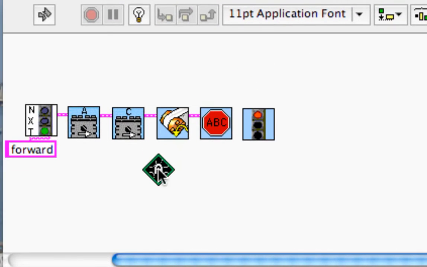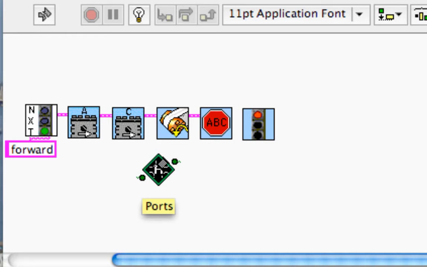And if I'm lucky, it wires automatically. If I'm not, then I have to wire it. So I need to wire from the top of A up to the port. If I wire from the bottom of A, I get a bad wire. So the way to get rid of a bad wire is I hold down the Command key, sometimes called the Apple key, and B. That gets rid of bad wires. Or you can get rid of bad wires by going up to Edit and say Remove Broken Wires, which you can see here is the keyboard command.